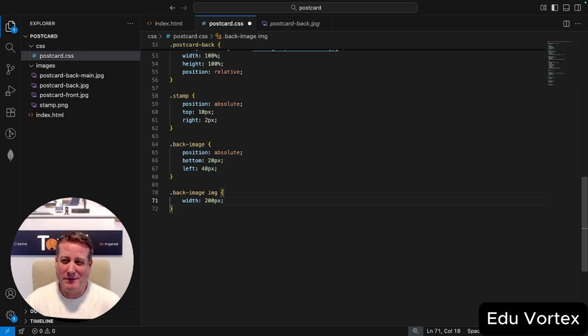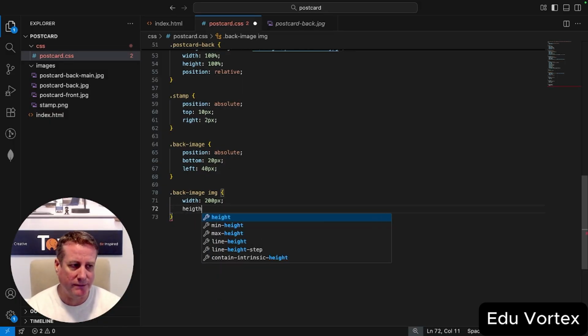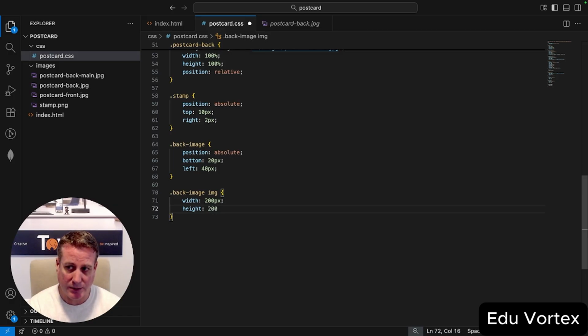However, if I happen to have something that wasn't quite 100% square, that's not going to look quite right. So a lot of times you will want to specify the height as well, and it needs to be the exact same. It needs to be a square to be able to get a perfect circle in this case.